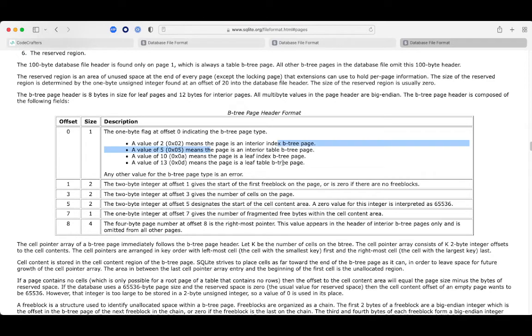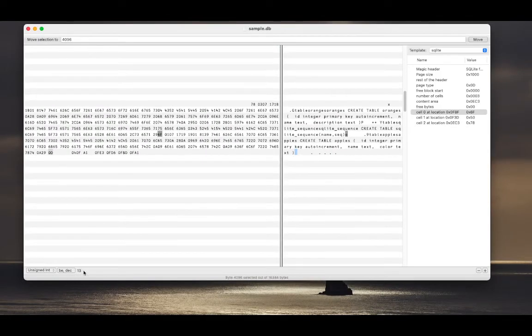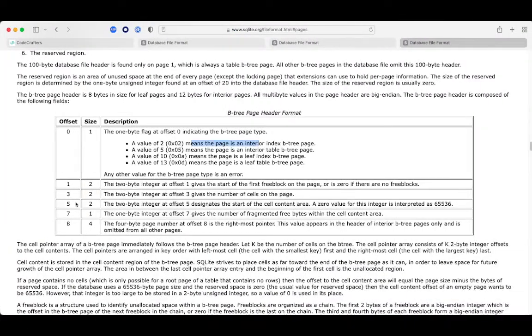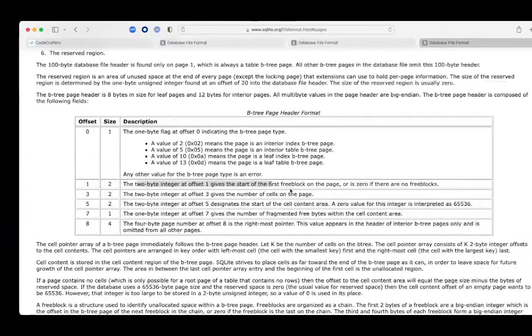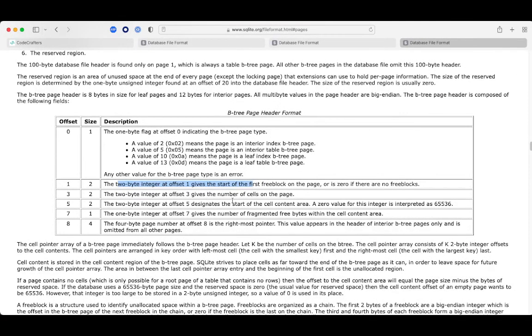First byte is the page type, so we should see 13. This is our first byte and it is 13. Then there are 2 bytes integer at offset 1 gives the start of the first free block on the page, or is 0 if there are no free blocks. So this should be 0, and these are 2 bytes, 1 and 2, and it is 0.